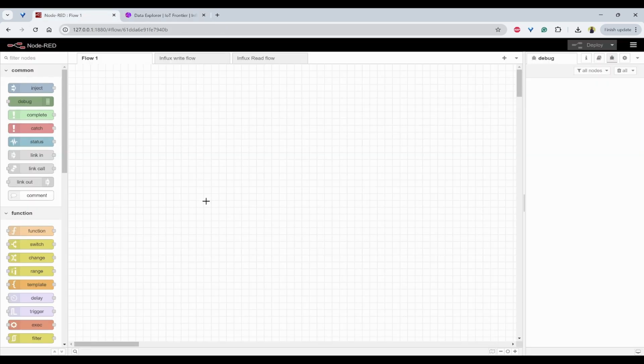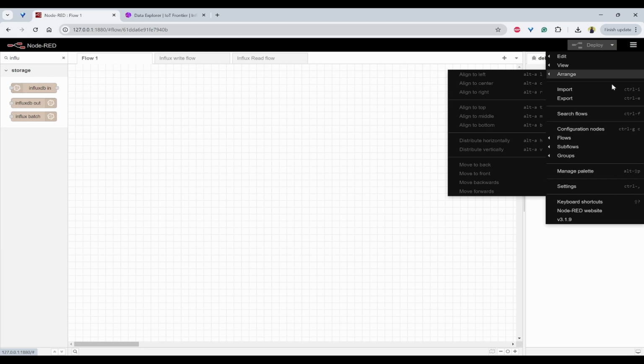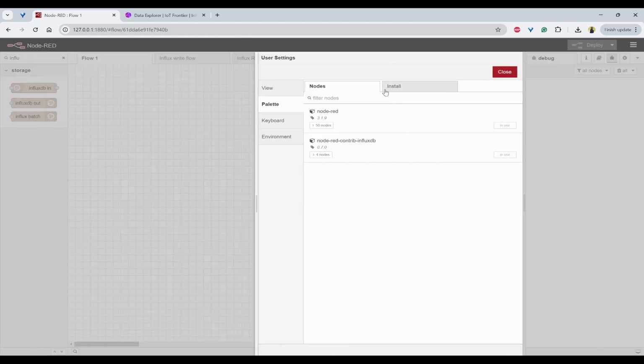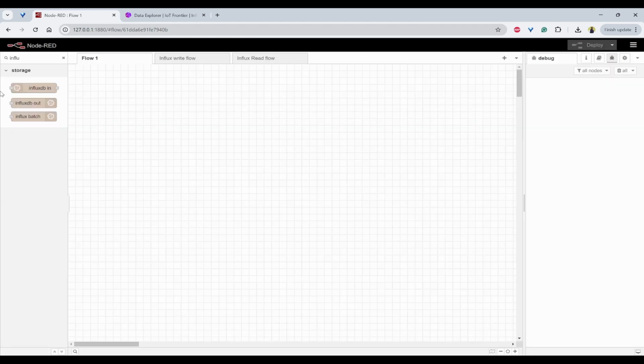Now we are all set because we have installed NodeRed, we have started NodeRed as well as started the InfluxDB. Next thing is you need to add the InfluxDB nodes. For example, if I search Influx, I can see Influx nodes available here, but for you they won't be available immediately. So for that, you need to go to manage palette, go to install and search for Influx. When you search, you will get node-red-contrib-influxdb and you need to click on install. I have already installed it, that's why it is showing installed. So once you have done that, you can search for these and you will be able to get them.